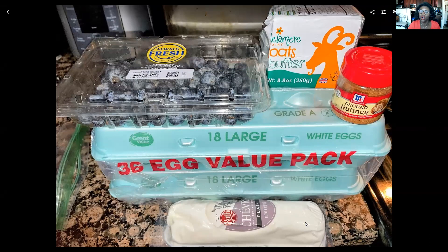So the ingredients — all you really need are two ingredients. You need eggs and then the recipe calls for cream cheese, but you guys know I substitute goat cheese to stay away from dairy. I decided to top it with some fresh blueberries and of course a little goat's butter in the pan, and I just added some nutmeg for warmth.